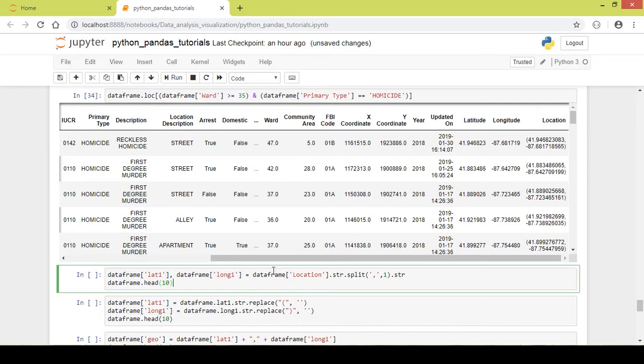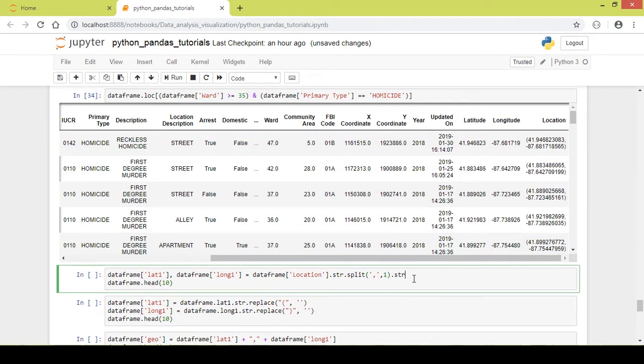And I'll split the column. I mention the column here, data frame location, and I use the string function and I split the column by comma, and I only mention one split. Maybe there are more than one commas, then you can take many splits, but there is just a single comma here. So I am splitting it by just one part.